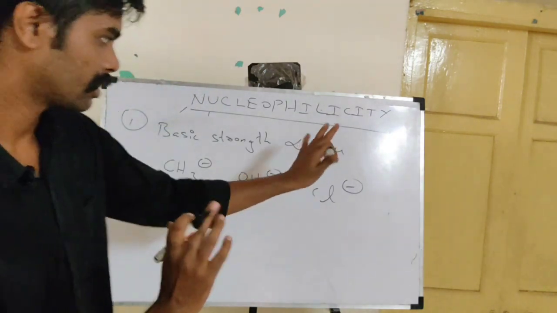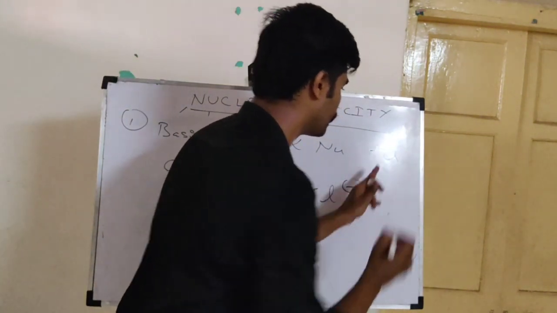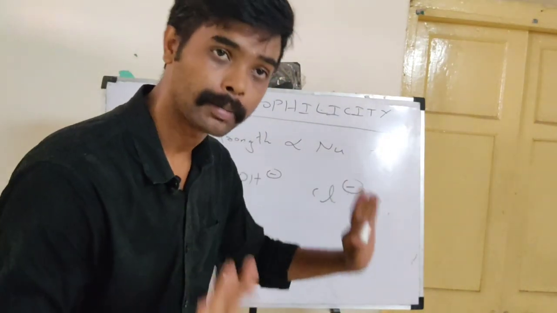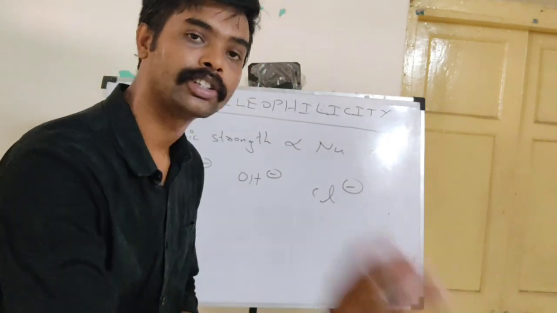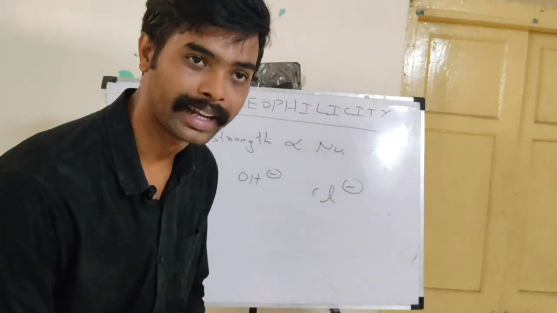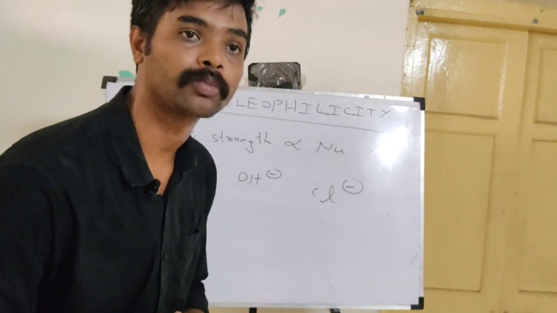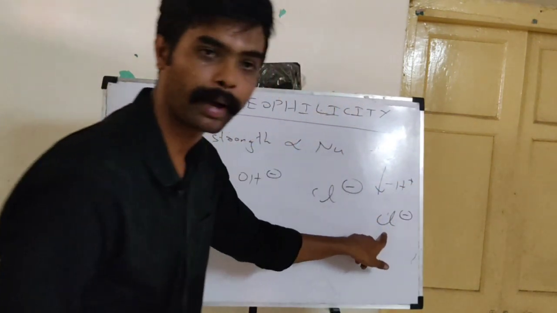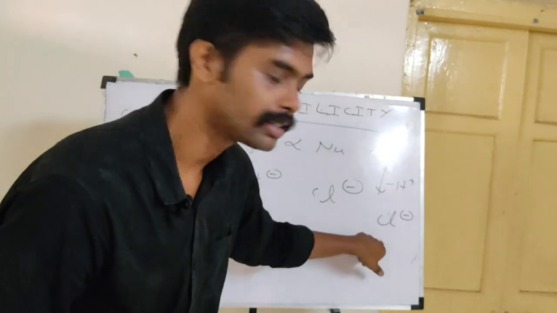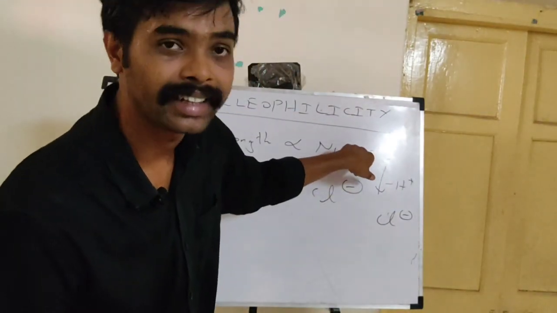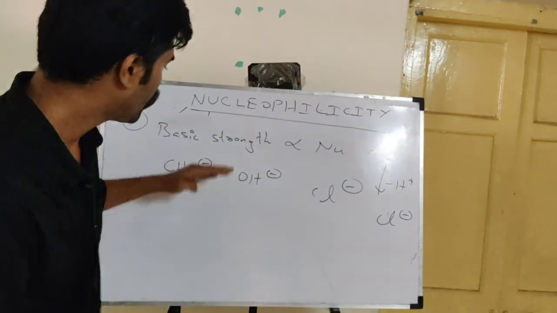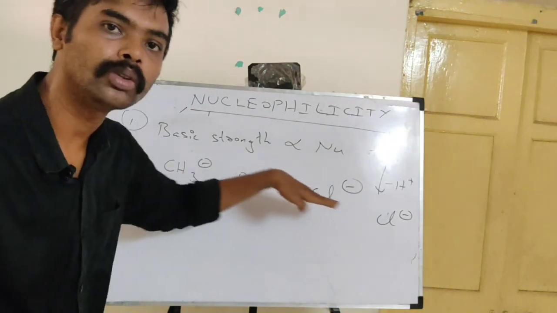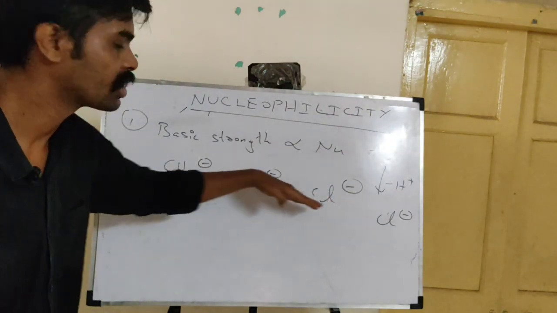Let me give you a small example. I have HCl as an acid. What is the conjugate base of HCl? Remember, for the conjugate base of an acid, just remove the H plus, and whatever is remaining after the removal of H plus is the conjugate base. After removing H plus, what is remaining here? Cl minus. So I am going to call Cl minus the conjugate base of the acid HCl. Hope you understood. Now these are all the conjugate bases, where I have removed H plus and these are the remaining species.